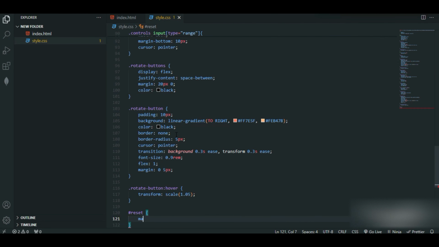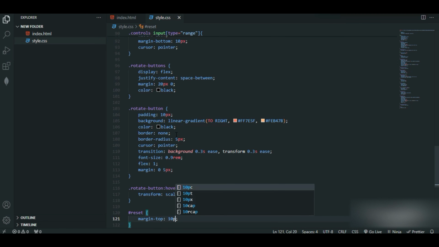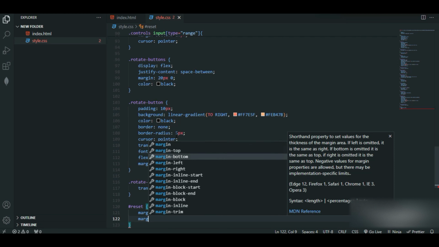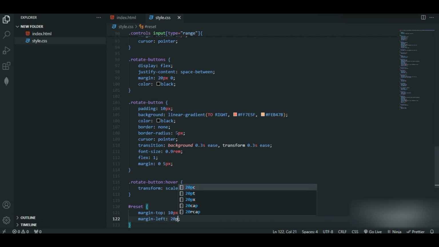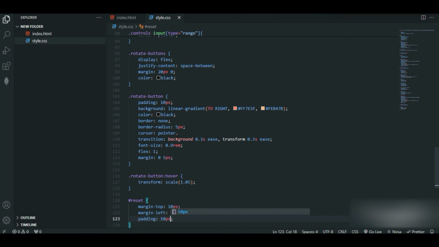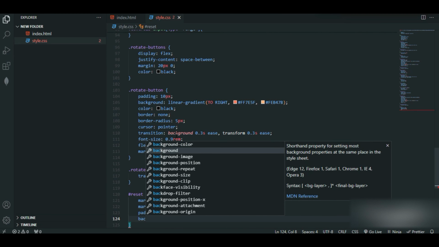So I'll just consider margin top of 10 pixel, margin left of 20 pixel, padding of 10 pixel and 20 pixel vertically and horizontally.